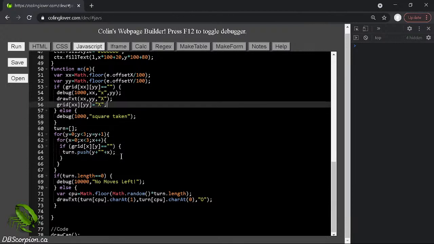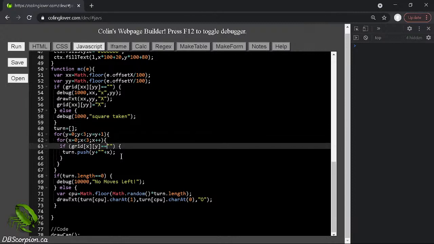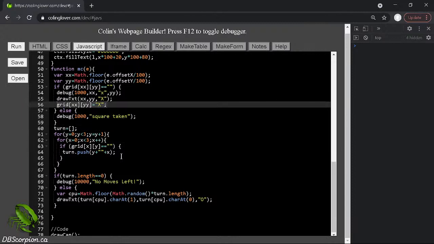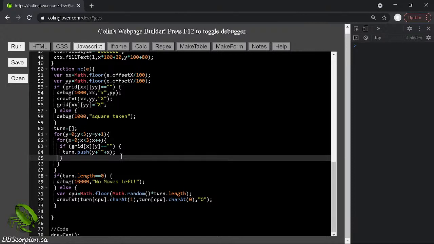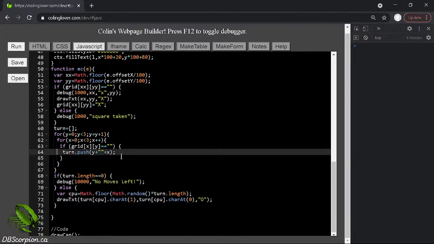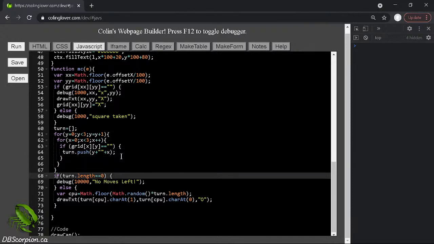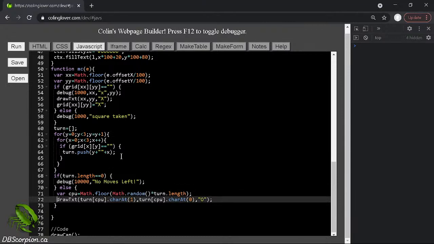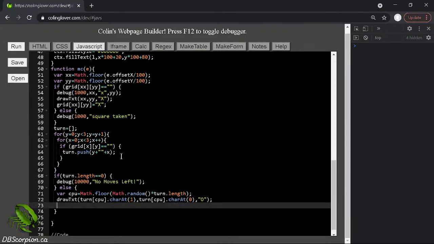Right here we added X to the grid. So if we copy that, we can add Y to the grid. Right here.